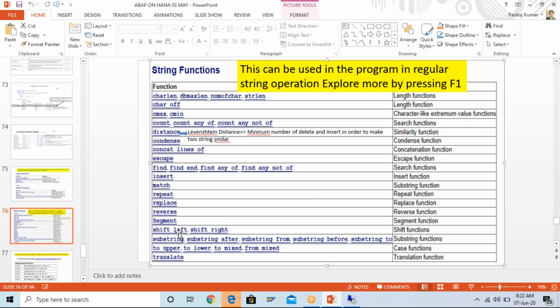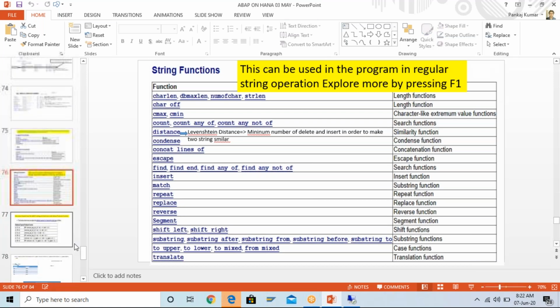So this is a kind of expression-based coding. On the right-hand side you will have the operator and the operand, and whatever result comes is assigned from the right side to the left side. So using this function, we can write the code that way. We don't require a helper variable or anything like that. Directly we can use this one.